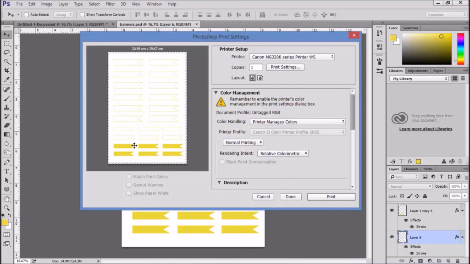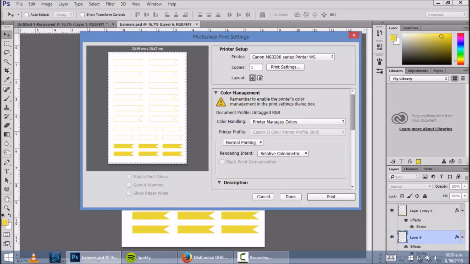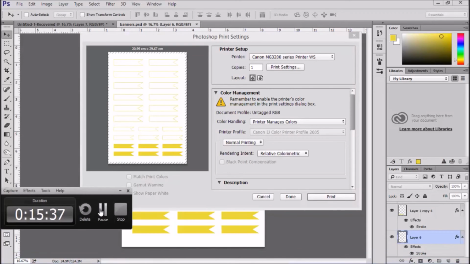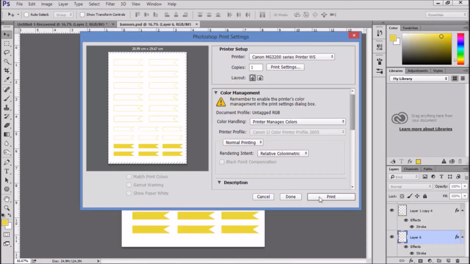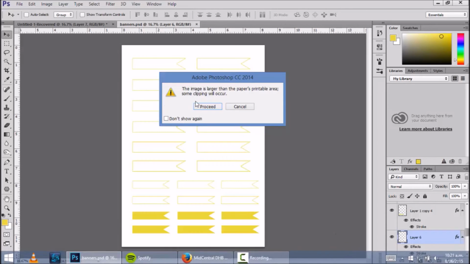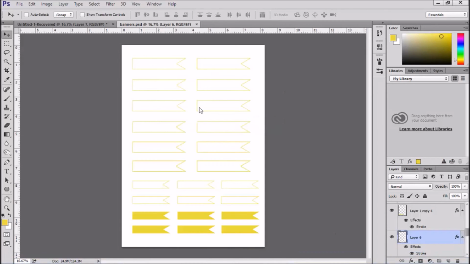Going to print. Just click print. At this point I realized I didn't have any paper in the printer, so I'm going to pause and get some cardstock, and that's what you're seeing here. Slow brain this morning. I'm printing out on the same cardstock I'm making my Project Life cards with. Works just fine. So I'm printing that.